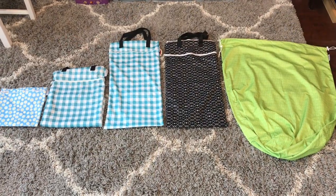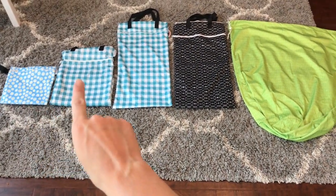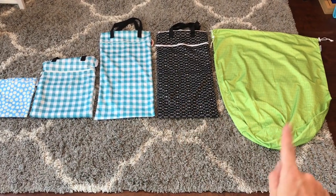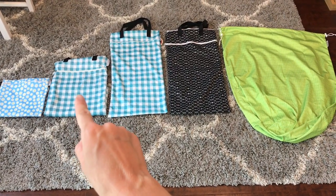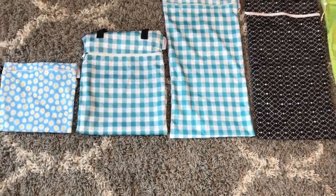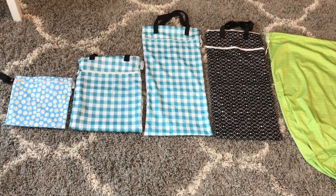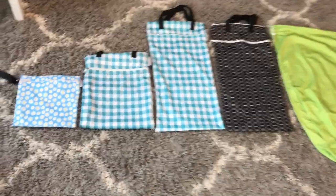So here's a shot of all of the different sizes they offer. This is the small, medium, large wet dry bag, and pail liner. The medium here is actually a wet dry bag folded to the dimensions of the medium that they sell. I didn't get sent a medium, but I did just want to give you guys the size reference so that you know what a medium looks like in comparison to the other wet bags. Let me go into some details of each one of them.